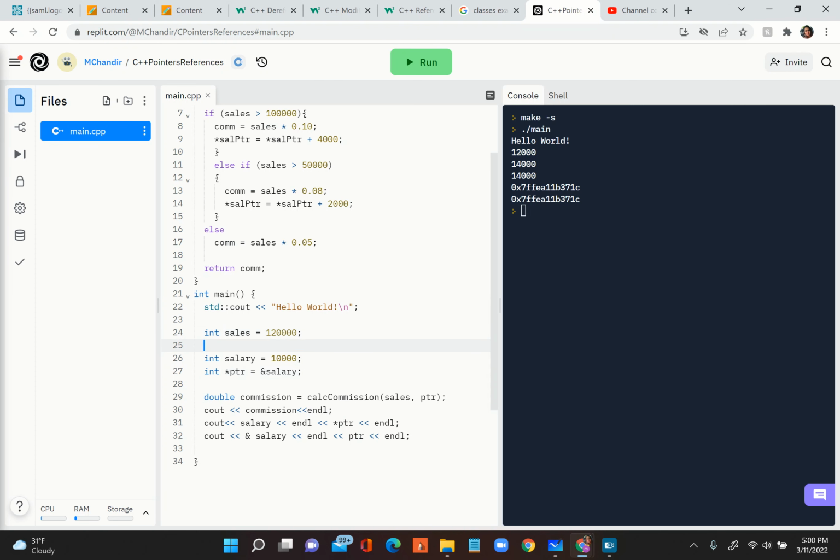I can say int ampersand quota. Here, instead of referencing sales anywhere, if I just say cout quota, that's going to be the same as saying sales. So let's run this.